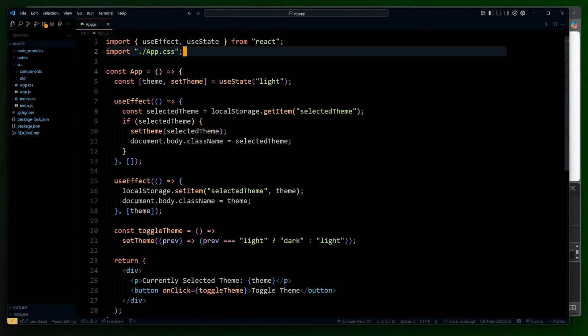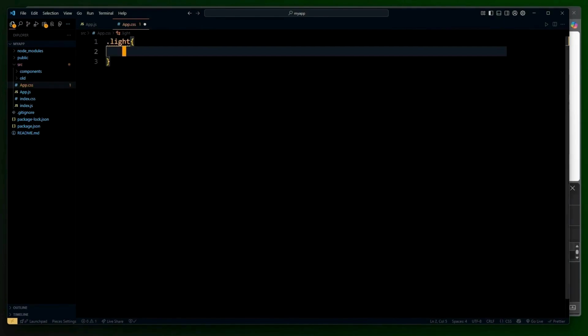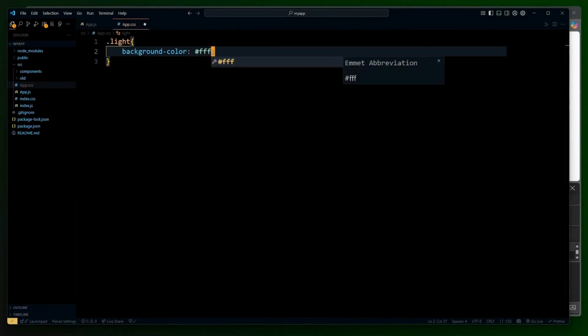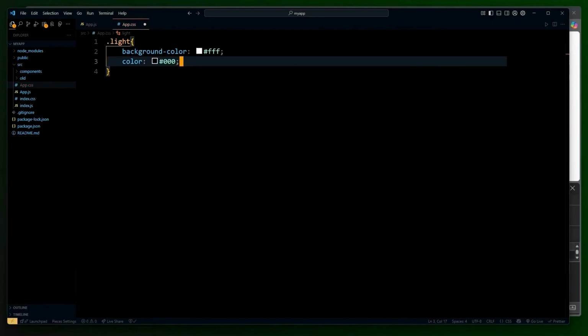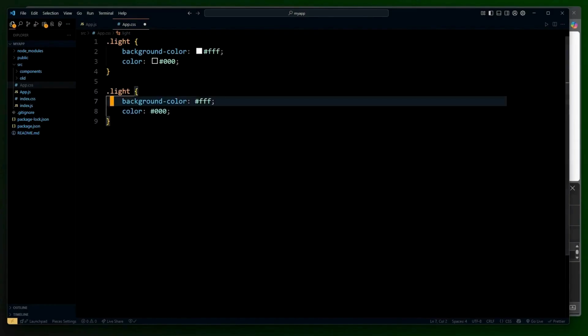It's supposed to have app.css. That's it. Now within this app.css I'll be creating dot light. If it is light, I wanted to have the background color white and the font color black. Same thing, just copy and reverse it. That's it.